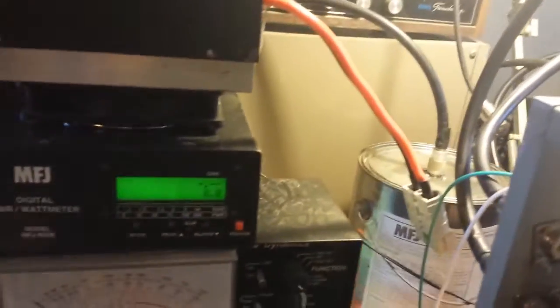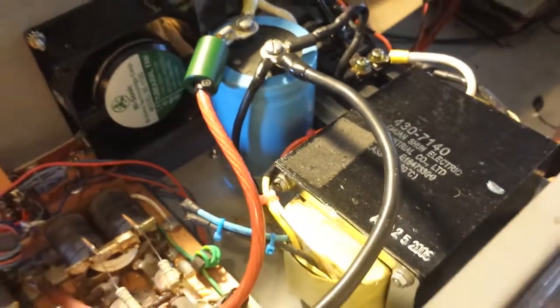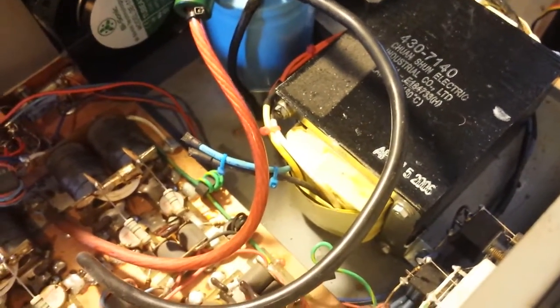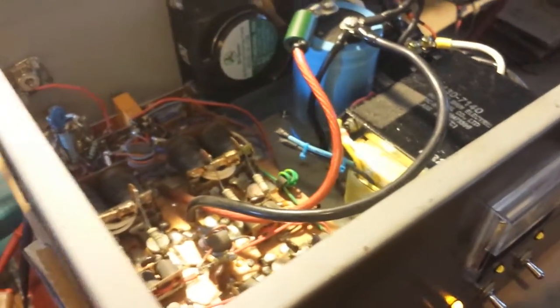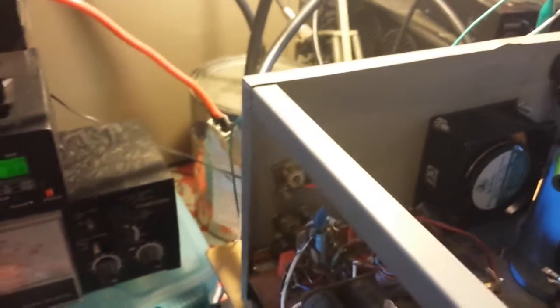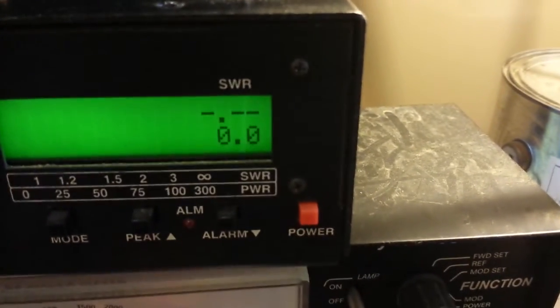So it allows you to use lower taps on the transformers. I'm actually not using the highest tap on this. I'm using the medium tap, the white and yellow. We're not even using the high. I probably would have used the high if it was a straight 4, but the way that power transformer was looking, medium is going to be perfect for this setup. So, all right, we got it on low.